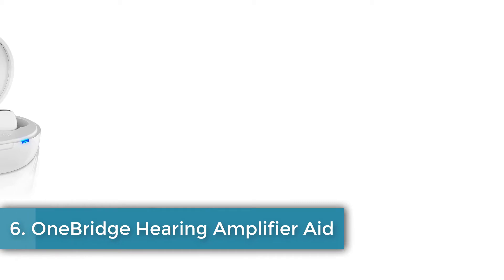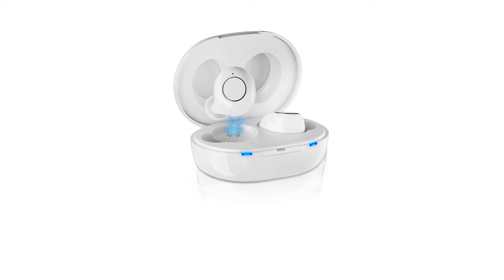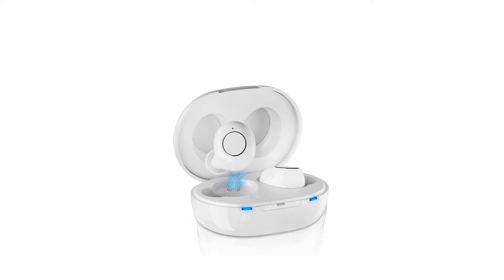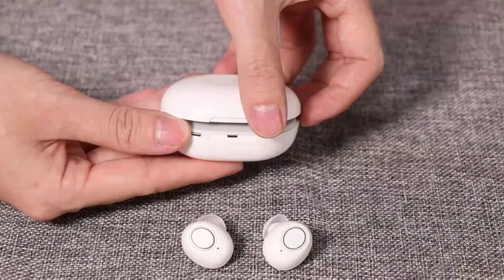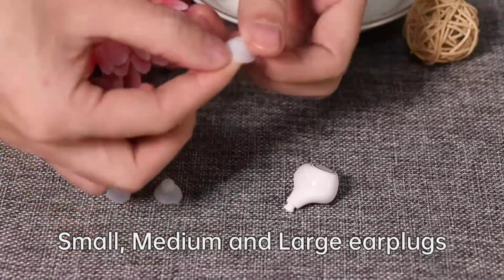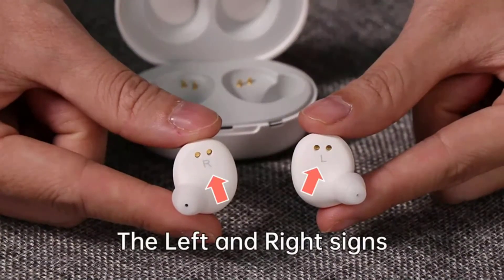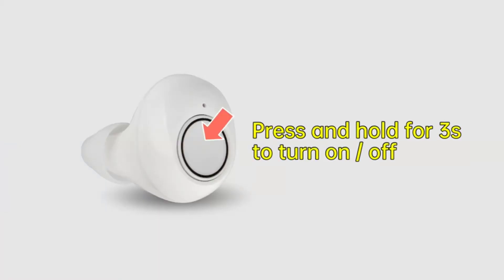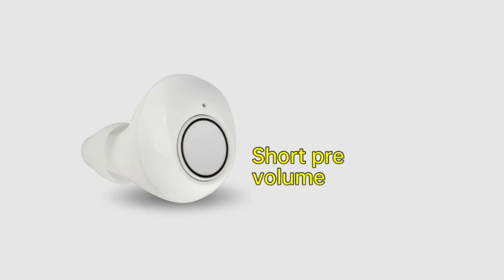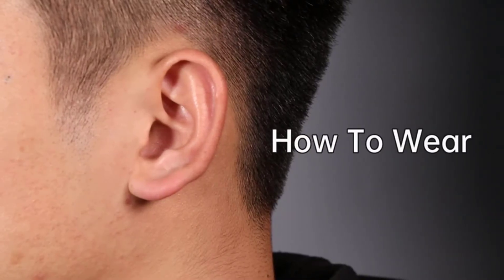Number six: One Bridge Hearing Amplifier Aid. Adjustable amplification modes. Active noise reduction function to block background noise. Rechargeable battery lasts up to 12 hours. Single button operation. Lightweight and comfortable earbud-style amplifiers. Three earplug sizes for a secure fit. Earbuds charge in their carrying case for maximum portability. These earbud-style hearing amplifiers are easy to operate and can help users with mild to moderate hearing challenges. A single button turns the hearing amplifiers on and controls the volume. The rechargeable battery lasts up to 12 hours and takes about two hours to charge. The slim carrying case can be easily slipped into a bag or pocket.